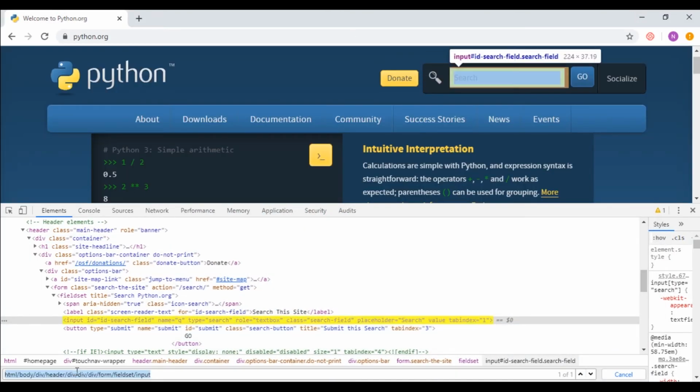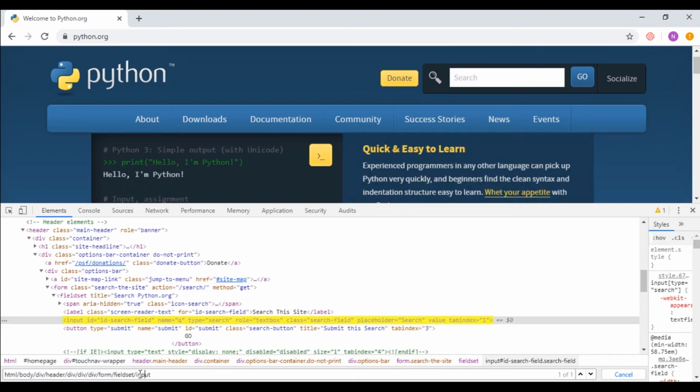Look here, I'm using a single slash here, because input is a direct child node of this fieldset, and this form is an immediate child node of this parent element. This is the div.